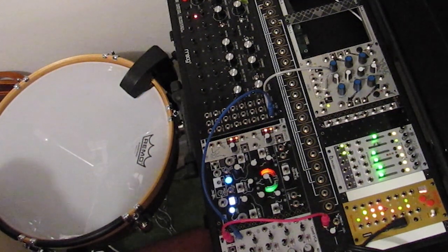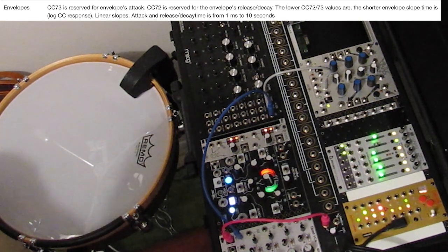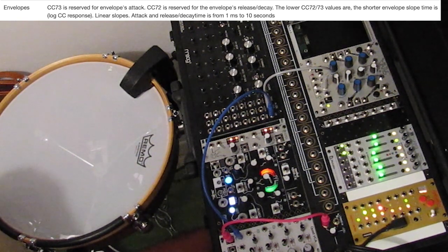One cool feature in Shuttle Control that can replace some patching or setup on the computer side is a built-in attack, sustain, release envelope. That's what I have set up on channel one here, and it does require, as stated in the manual, two CCs. CC73 controls the attack time, and CC72 controls the release time.